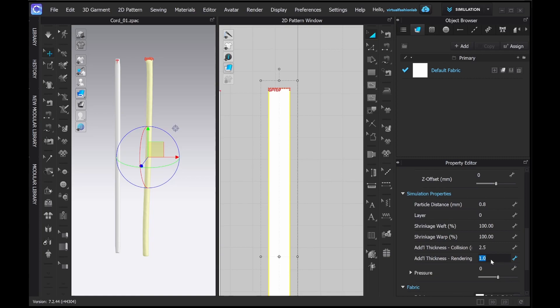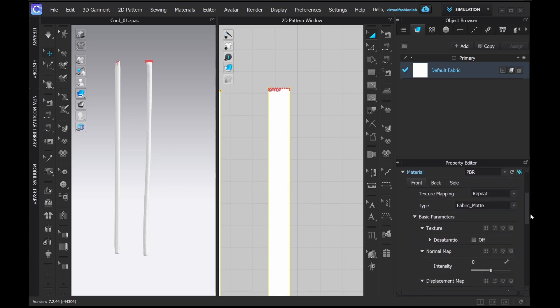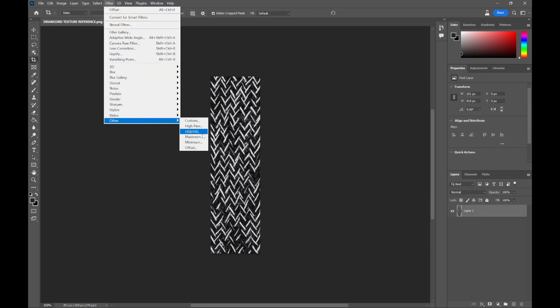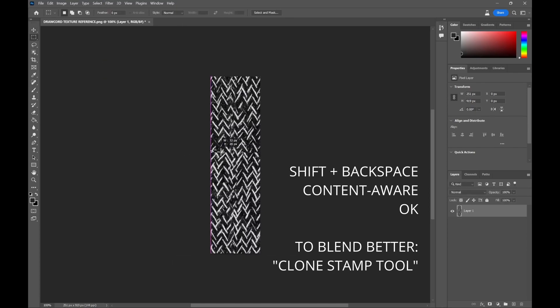I have my second cord now. Let's create the texture — I went online and found a very traditional-looking draw cord image. I want to make sure I make it as a seamless texture. To create the seamless texture, I like to use the offset tool so I can see where the repeats connect and make sure that area is blended perfectly with no visible transition. You can also try using the AI within Photoshop to expand the texture — sometimes it works really nicely and you don't really need to worry about the seamless texture.